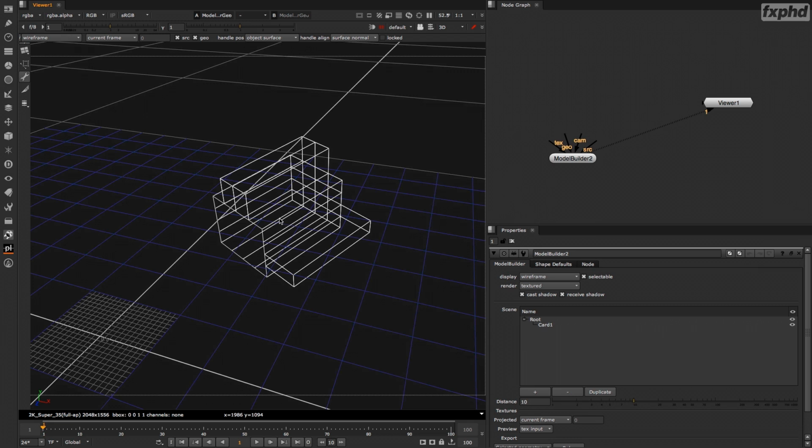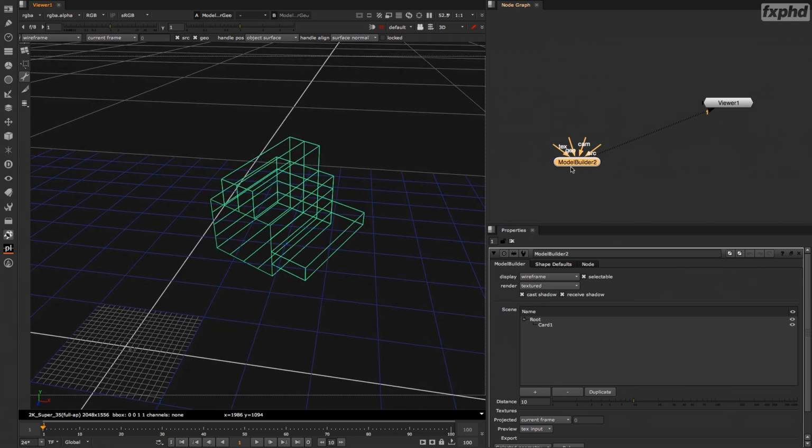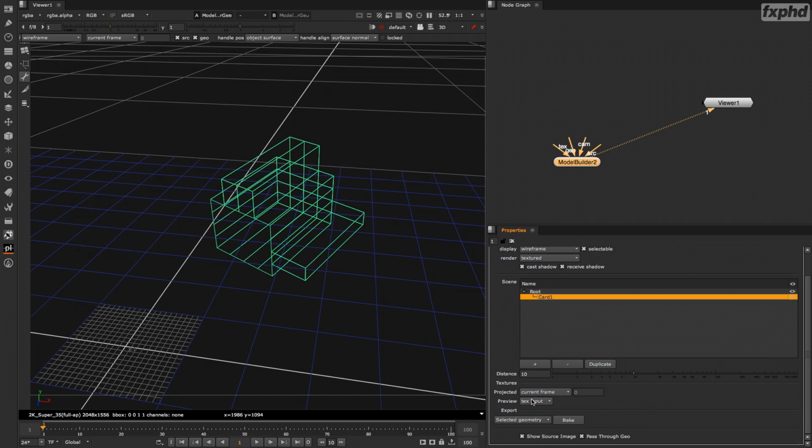What you'll have is a pivot point that is in the center of the scene and not in the center of the geometry. And that's also the kind of problem that you might have when you receive a geometry from another software. So this trick will allow you to fix both cases. To show you what I mean, I have this geometry that I've made inside the model builder. So I'll just select the geometry and bake the selected geometry on its own geometry.